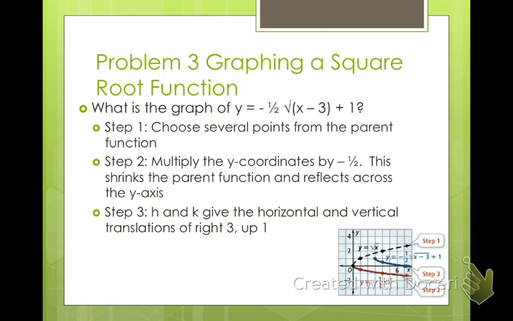Woo! I'm getting all sorts of messed up. Okay, so the negative 1/2 compresses it and reflects it across the x-axis, and then from there, we move it right 3 and up 1, and that's where you get the blue line. Okay, so the blue line is our final answer. Final answer? Final answer.